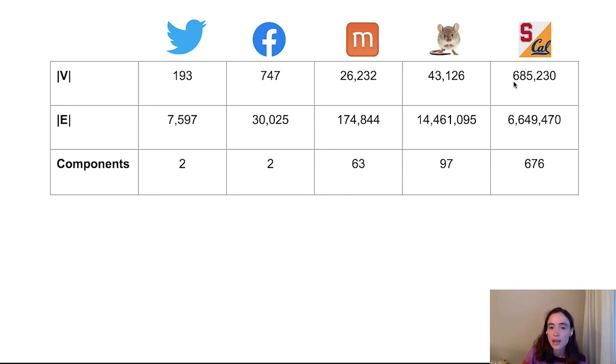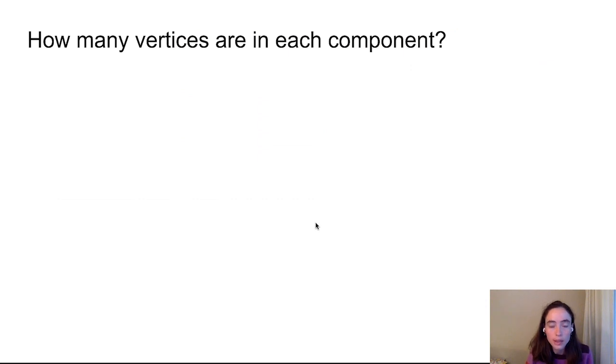And we can think, well, it's pretty different, right? If we have one component that has almost all the vertices, and then a second component that just has like 2 or 3, as opposed to all of our vertices being divided in half between the 2 components. So the relative sizes of these components are interesting to know, especially for some of these bigger graphs. We want to know whether there are hundreds of pretty equally sized components or not. So it can be useful to, again, look at histograms to show us these statistics.